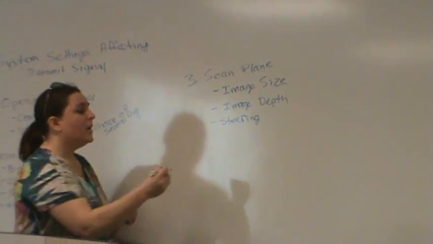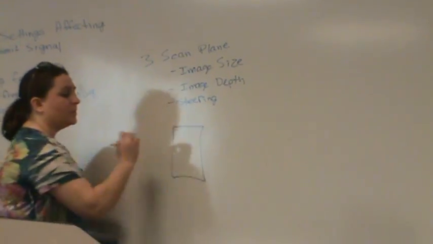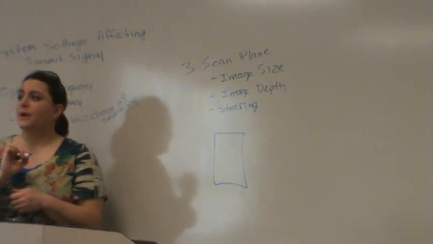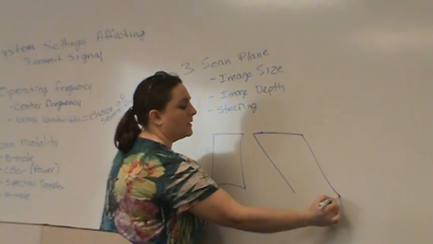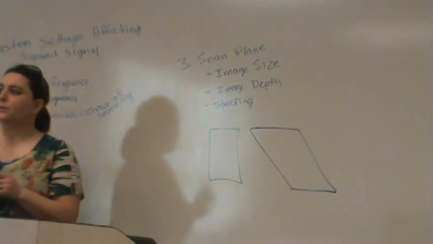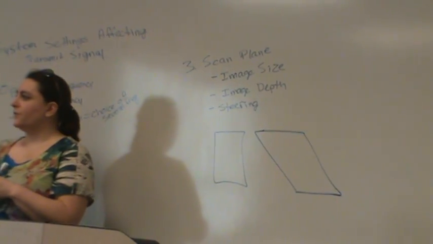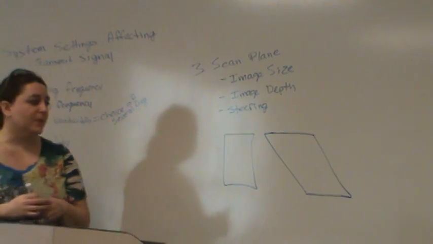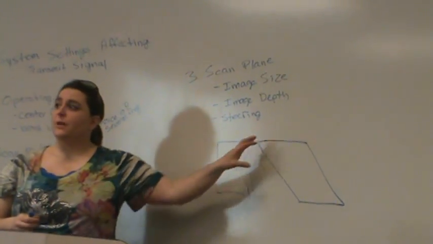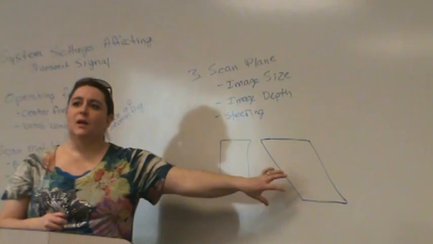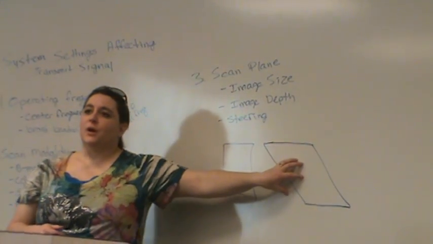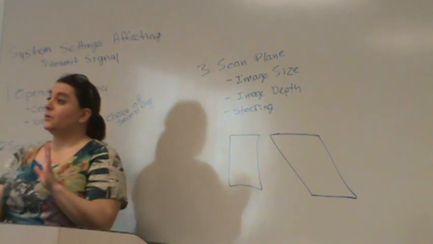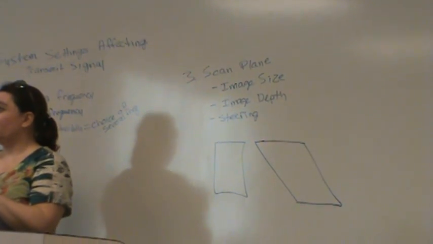linear transducer. So most of the time when we look at linear images, we're used to looking at them like this. Well, I can actually steer a linear image so it looks like this. It works like steering my color box. You know, we're used to turning the steering knob for the color box or the Doppler line, but the image itself can be steered. So we can have this more parallelogram shaped image rather than the rectangle. And this is useful when you're trying to get to a good angle to maybe see vessel walls or plaque.